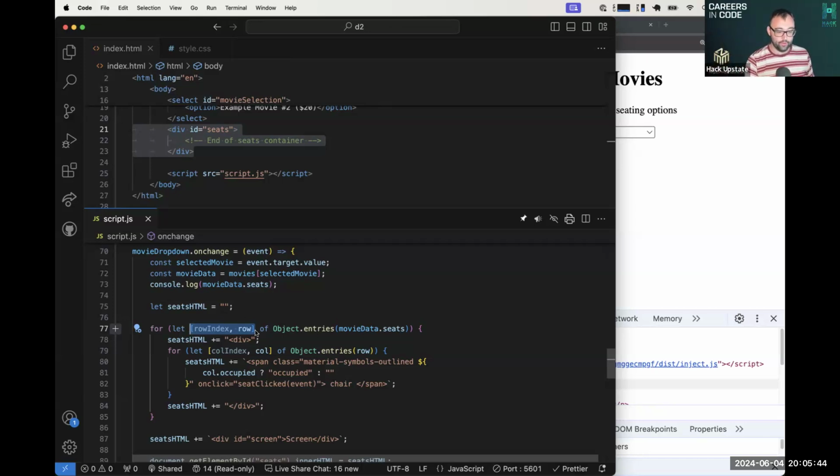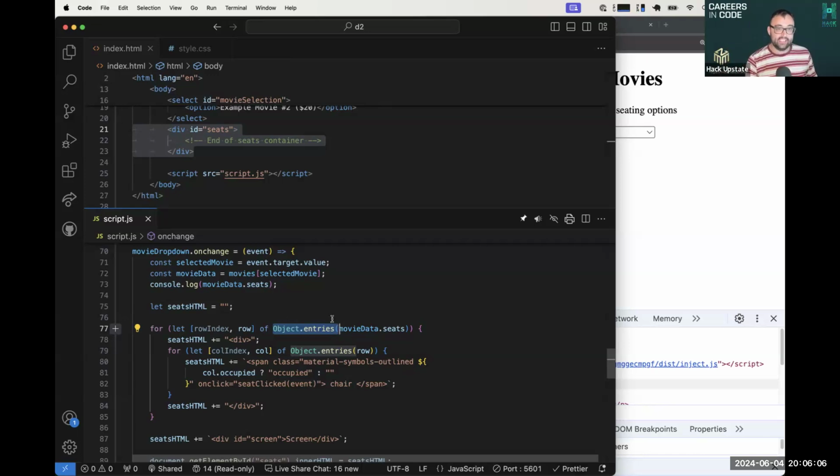So we have to put those brackets in there. And then we also add this object.entries. And now we've got the parentheses of object.entries because that's a function, and then we also have the parentheses of the entire for loop. Knew I should have had a cup of coffee at the beginning of class. It's all right, get through it.